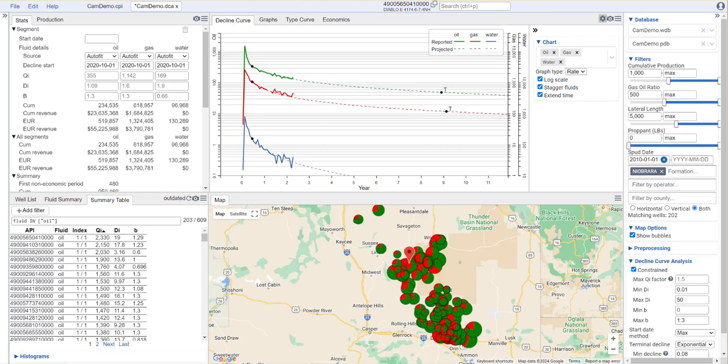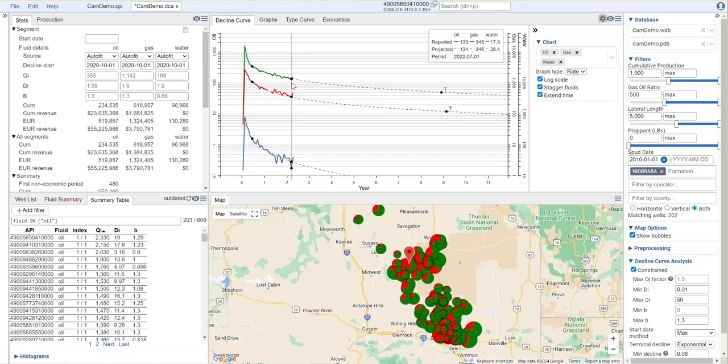Now, once we've done that, we've got a forecast and we see, hey, this well has an EUR of 500,000 barrels and 1.3 BCF. Is that a good well or not? Is that a well that is performing up to expectations? Now, it looks like a really good well. Came on at over 1,000 barrels a day, and here we are a couple years later, and it's still making 130 barrels of oil a day.